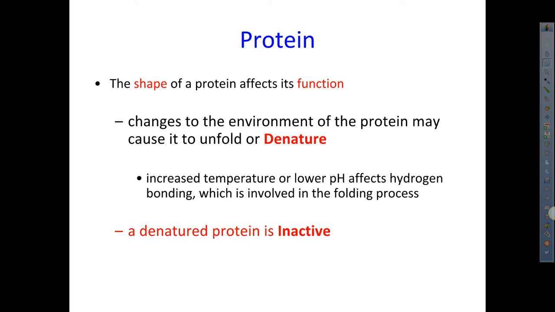And so proteins have an optimum temperature and pH range that each protein works best at. So for example, the proteins in your stomach that digest food, those work best in an acidic environment. However, the proteins that are in your blood for the transport of oxygen, those work at a more neutral pH. And so if the pHs of those areas were to flip-flop, neither protein, neither enzyme would be able to do its job.